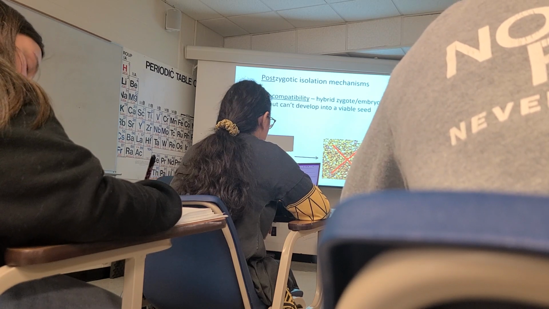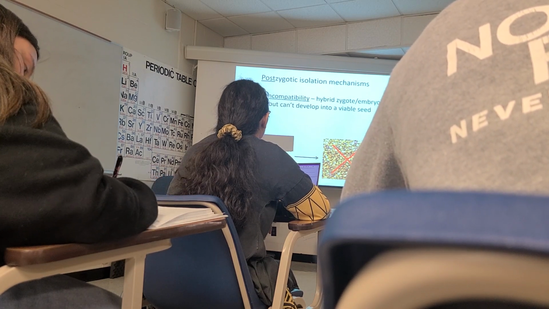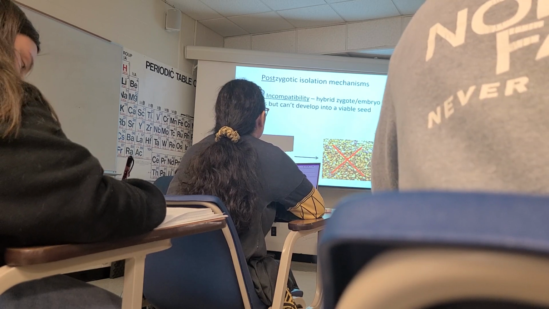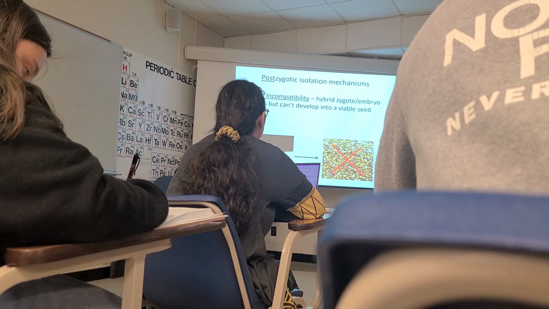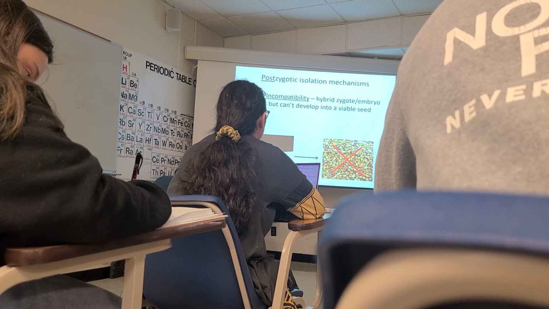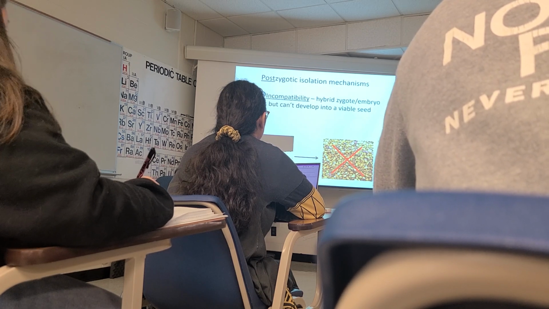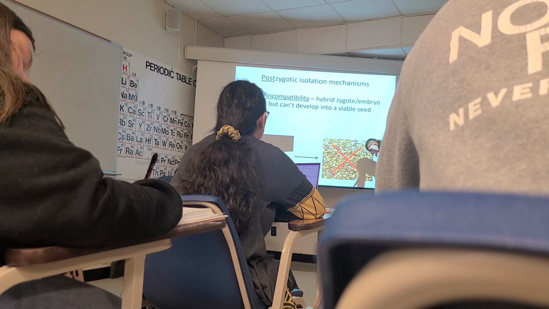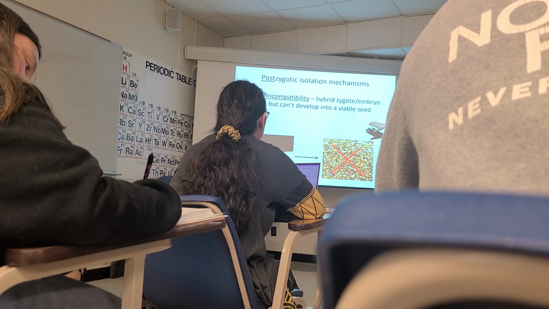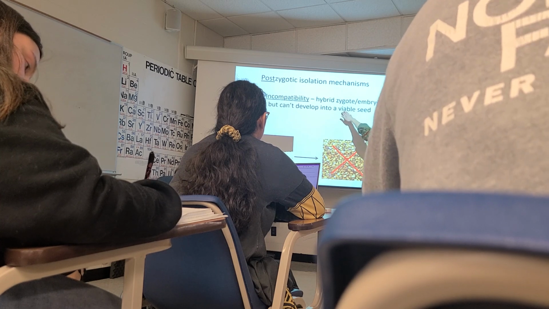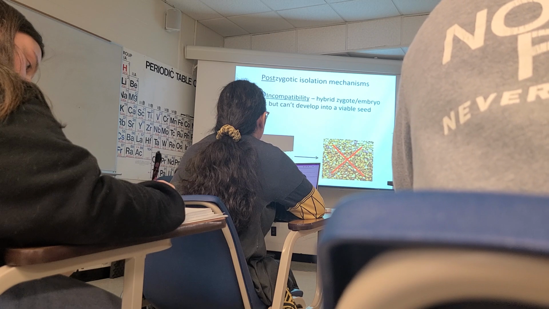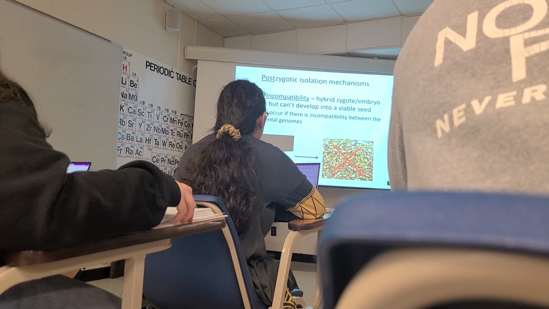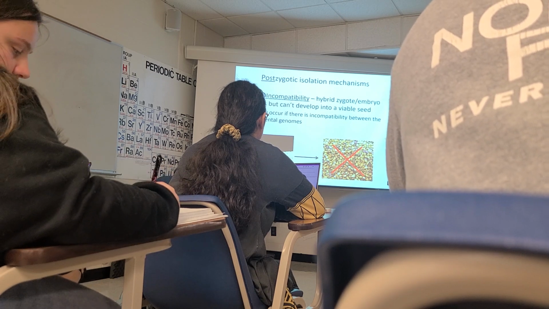Seed incompatibility means you get your hybrid zygote. You get that cell when the sperm and the egg actually fuse together. You may even get the next step beyond that, which is called an embryo, which is a multicellular stage that's just beyond the zygote, but you're not quite at the adult yet. You may even get to that, but it's not going to get much further than that. And in most cases, in this situation, you can't even develop a viable seed. Now, why might that happen? Most likely what's happening is that there's some sort of incompatibility between the parental genomes.